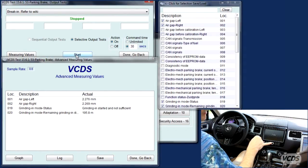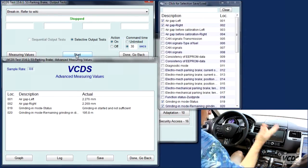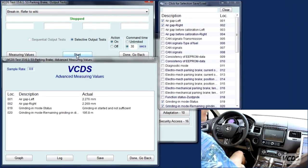And Eric, did you do anything with the output tests after you hit start? Yeah, when it says not running, I stop it. When it says not running, you stop it. Okay. All right. And we're good to go again. All right, so you're ready, driver, go again. I'm going for gear, foot on the brake. 3, 2, 1, and go.